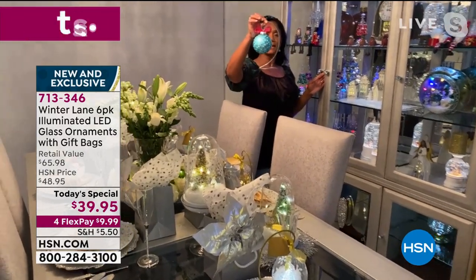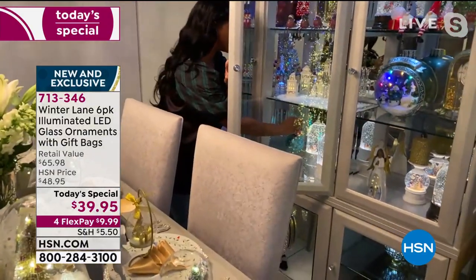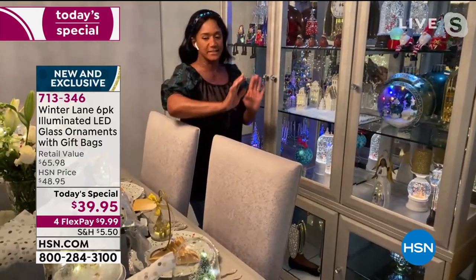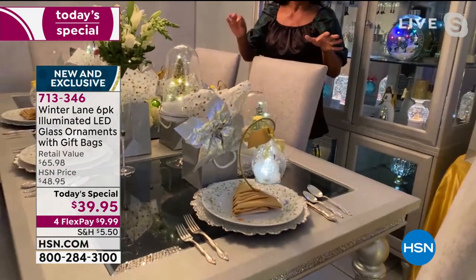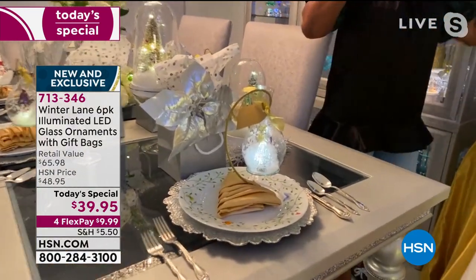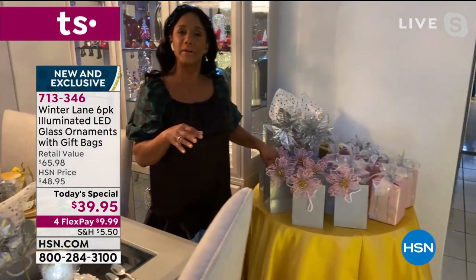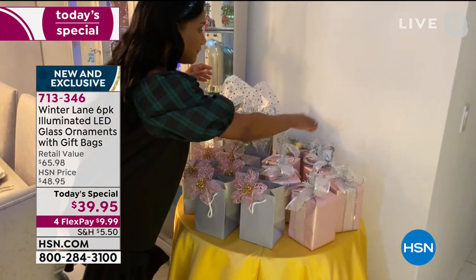If you do go ahead and get the stand like this, this way if you have that individual ornament, maybe it was baby's first Christmas or something like that, you can put that ornament on the stand. It's fantastic. On the plates, around your home, on the mantle, as you mentioned, incredible. But I do want to make a point. Michelle, are you somebody who likes to wrap, or do you like to just go ahead and put it in the bag? Because either way, I want you to see 1, 2, 3, 4, 5, 6.